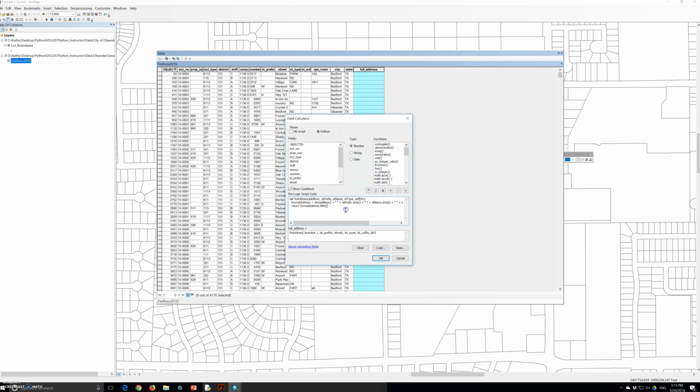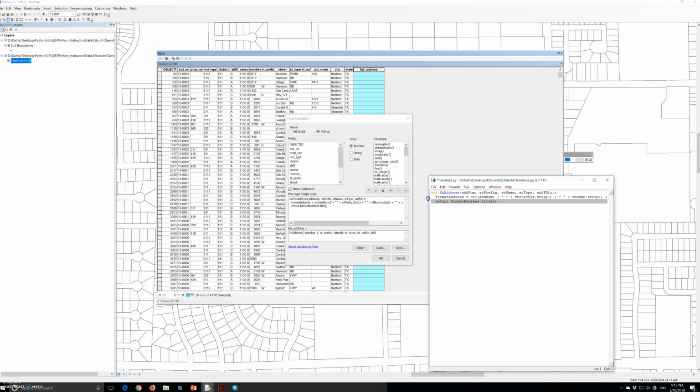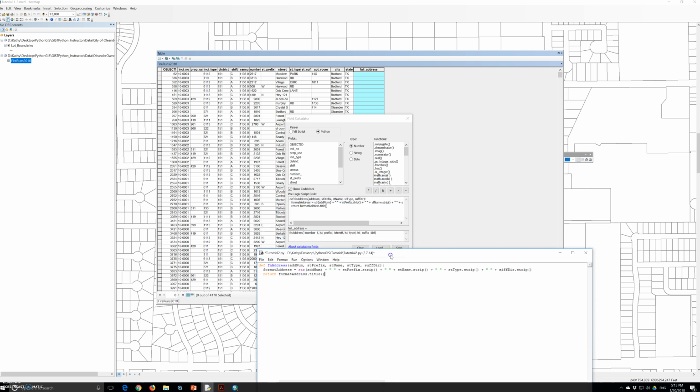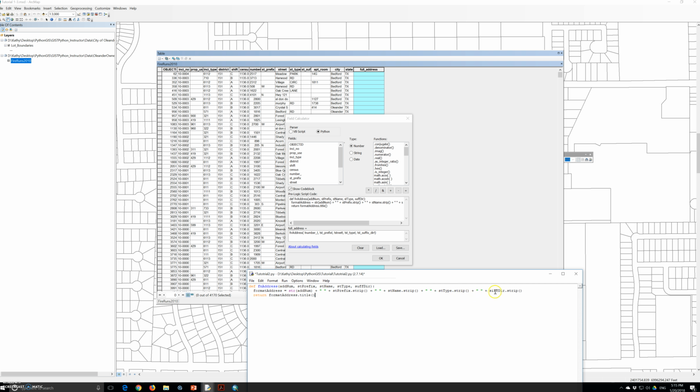Alright, Control A, Control C. Let's go back in here. Now I do have a street prefix. And let's see, format address.